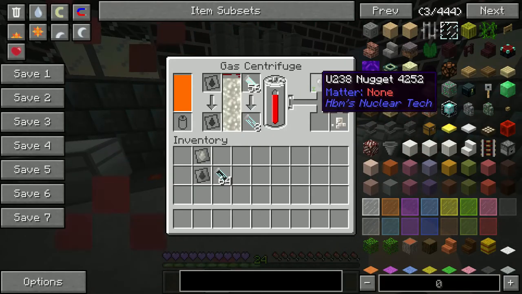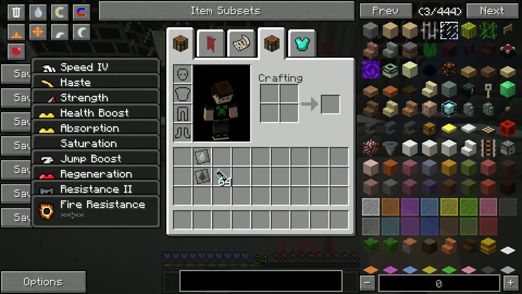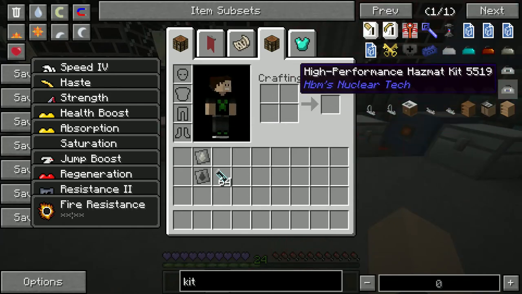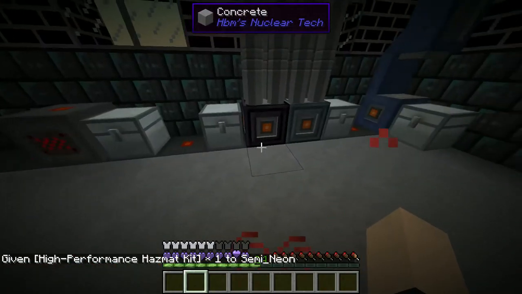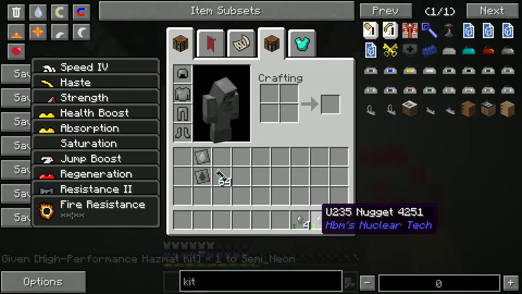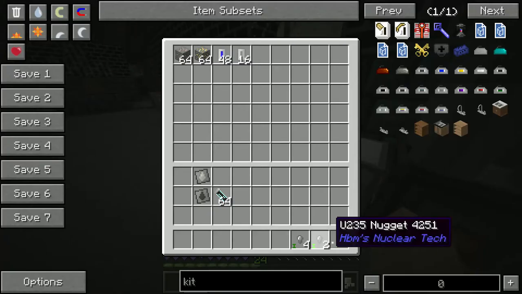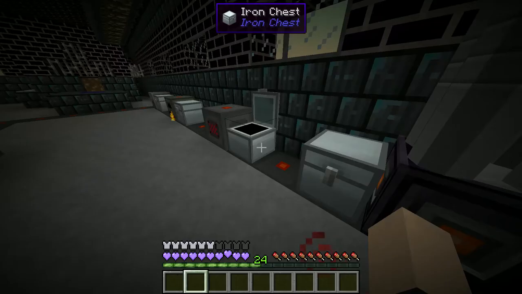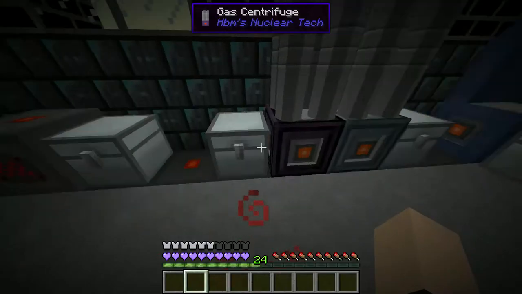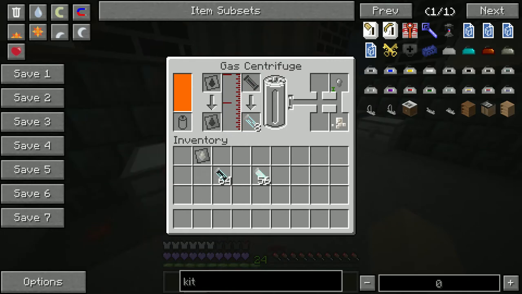All right, so we're gonna grab... Before we do that, we need to get a hazmat kit, which I forgot, because this is very hazardous. There we go, much better. Basically, you just take that. Oh, yes, we got some more Uranium 235. You could use this for bombs and stuff. Nuclear weapons. Should have thought of it years ago. Right. Now we're gonna switch this bad puppy over to plutonium hexafluoride.